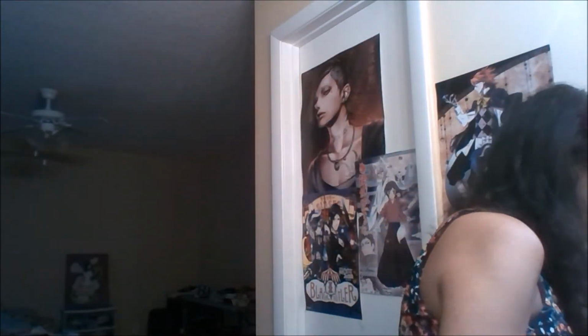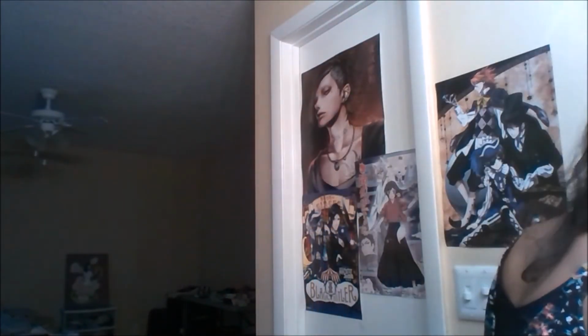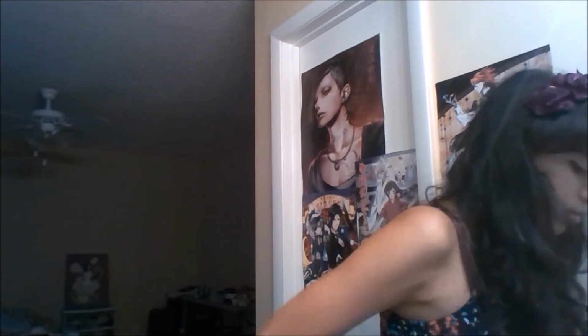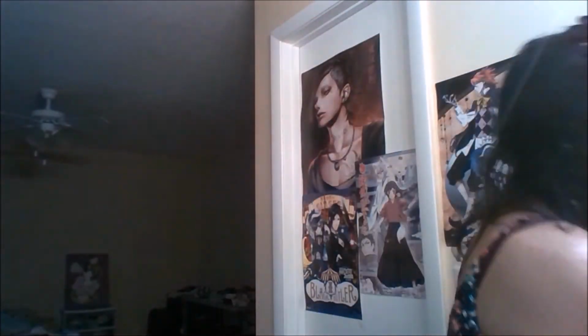Which brings me to eyelashes, and I like to just use mascara alone. So I use the mascara from Superhero It, and it actually works pretty well, and just using that alone, my eyelashes are darkened enough and elongated enough that I personally don't need to put any extensions on. I'm going to go back into my Too Faced palette and grab Shooting Star just to highlight the bridge of my nose and my cupid's bow before I put on my lipstick.